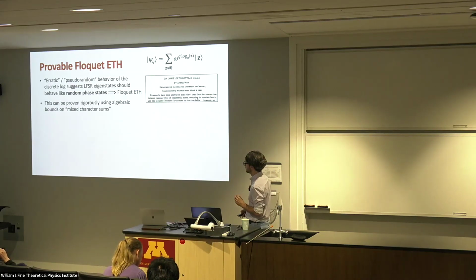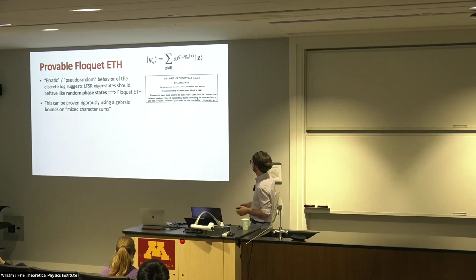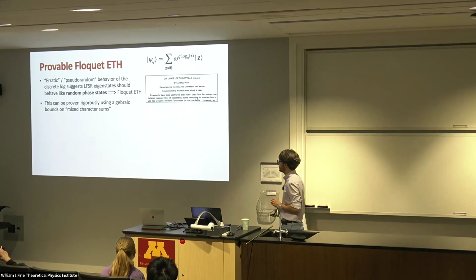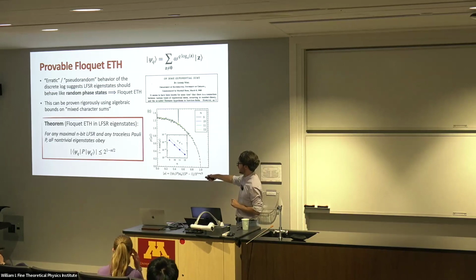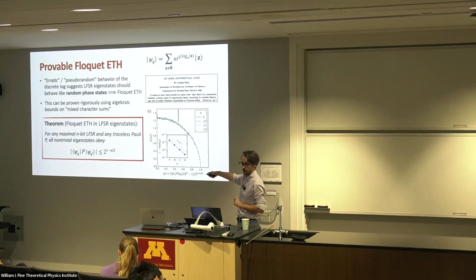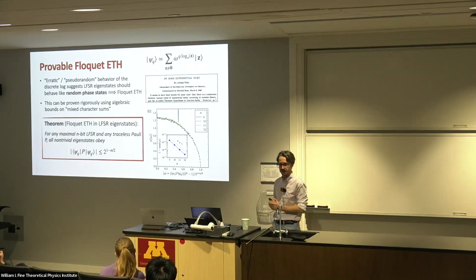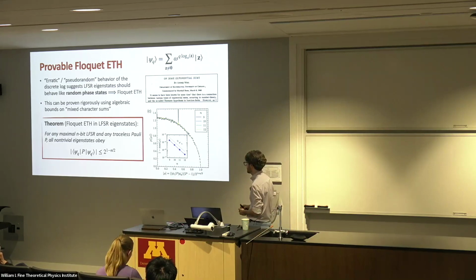However, there are beautiful results from algebra, from math. We had to scour the literature to look at these old papers about the Riemann hypothesis and whatnot. But this is a problem the mathematicians have studied, and we can use these results to prove bounds on matrix elements of Pauli operators between these eigenstates, using properties of the discrete logarithm. And we can prove that all these matrix elements are exponentially small in exactly the way we need for Flow K. So these eigenstates, completely deterministic, you can write them down, behave like random states for these purposes.